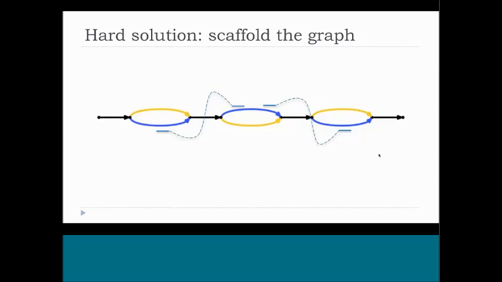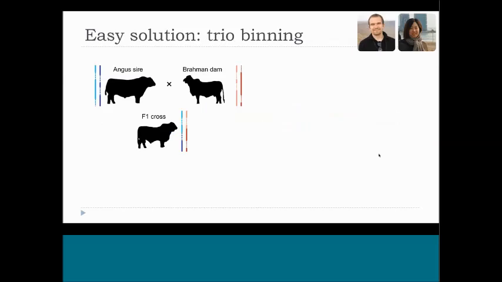But this requires a lot of development on the algorithm side. We've come up recently with a much easier solution. The downside is that this only applies in the case where you have a trio. And our first application, which we'll be posting a preprint on in the coming week, was applied to cattle genomes. So apologies, these aren't insects. Just imagine these silhouettes are, you know, giant bees or something like that.